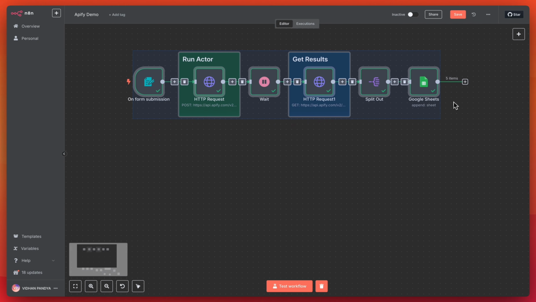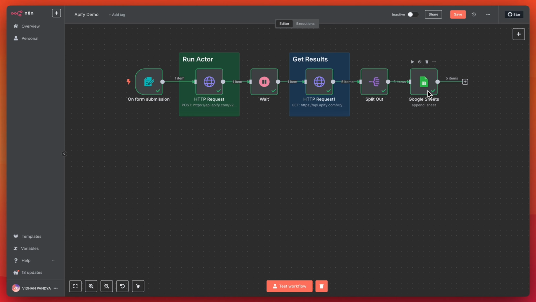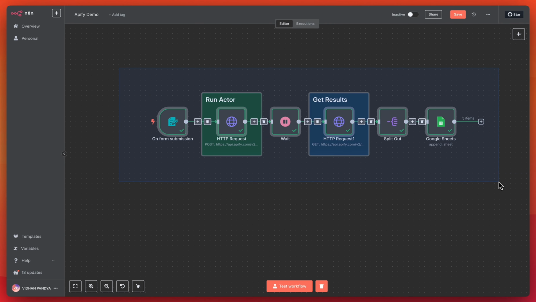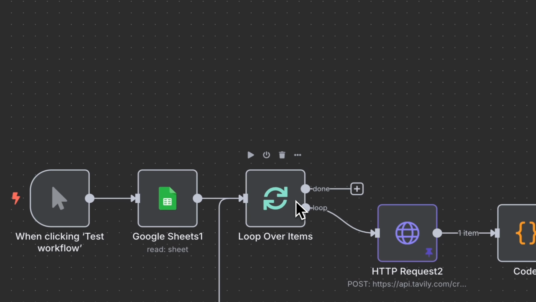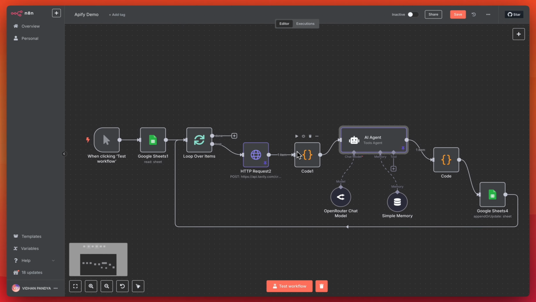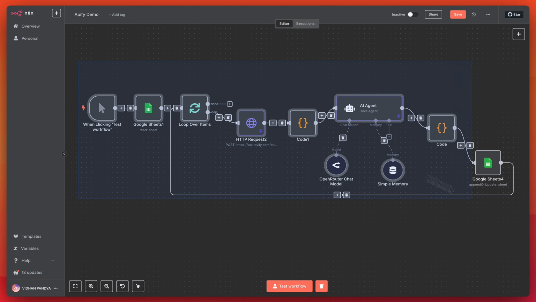Now, if you wanna take it to the advanced level, you have the leads. Now you can manipulate the data, you can do manual outreach, you can set up an AI to do outreach for you, you can do many things with the data. So here I've set up one more workflow. It's just for demo purposes and just to let you know how you can make money from that data, how you can use it for your own business.